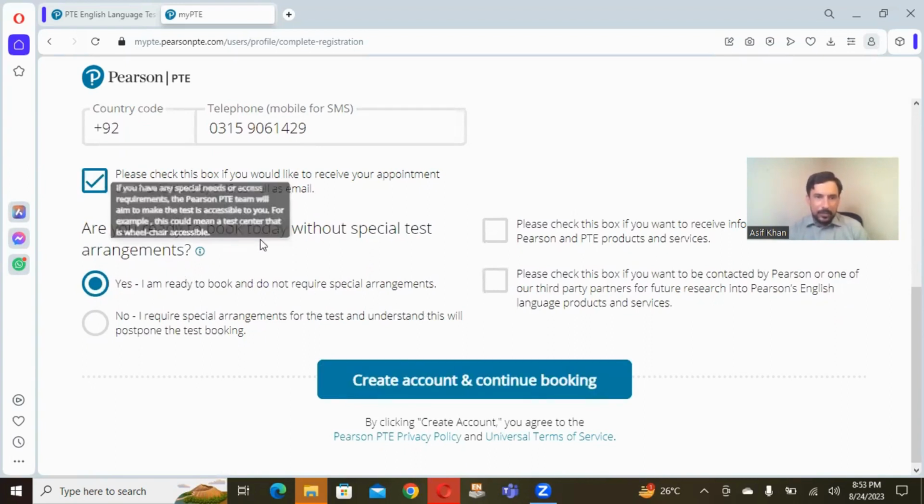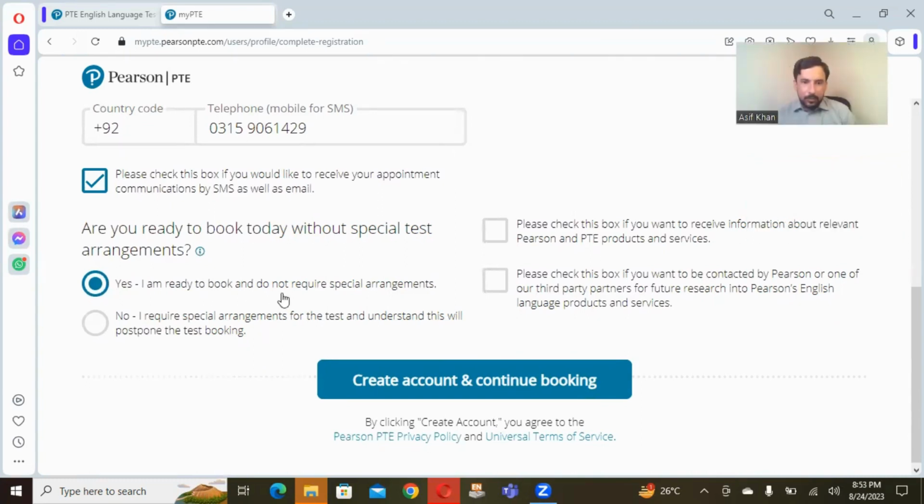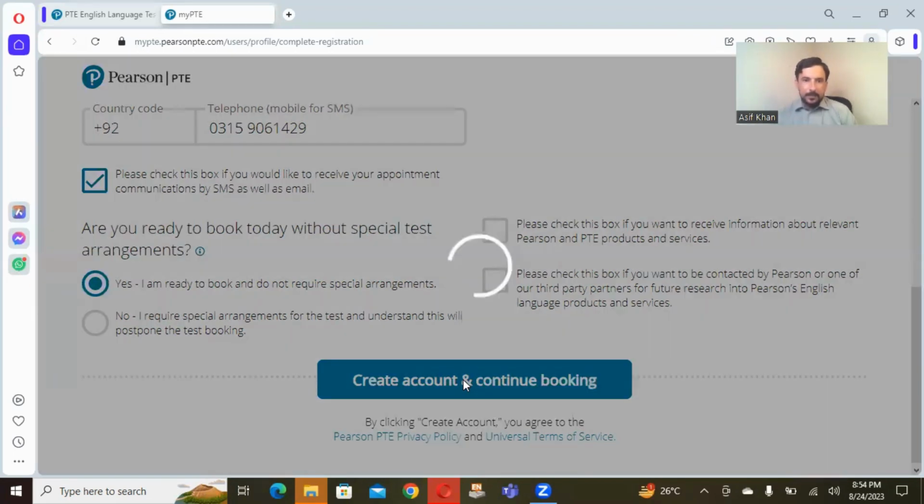And are you ready to book today without special test arrangement? So there are some options. Okay. Yes, I am ready to book and do not require special arrangements. No, I require special arrangements by the test and understand this will postpone the test booking. Okay. So yeah, this is basically your account.